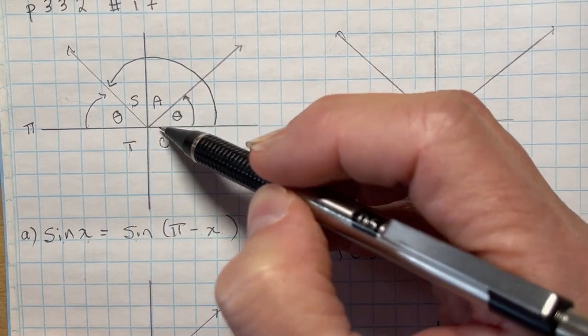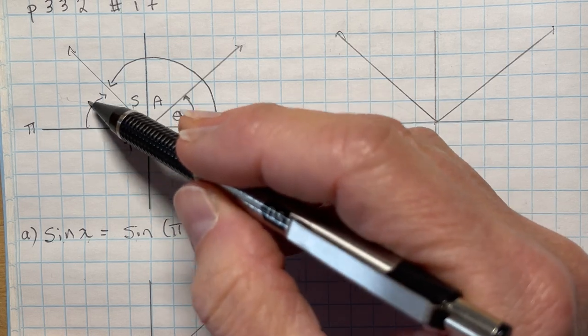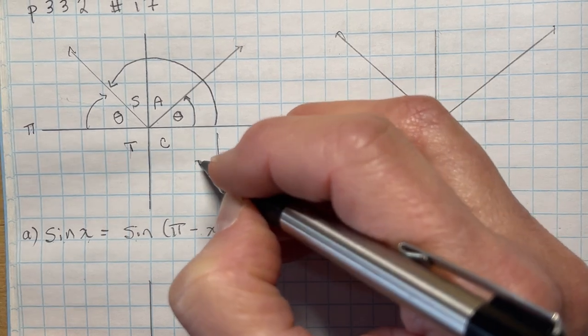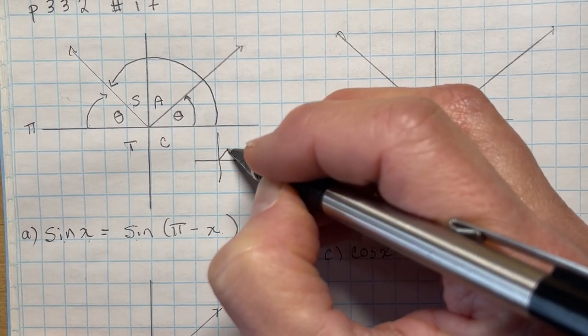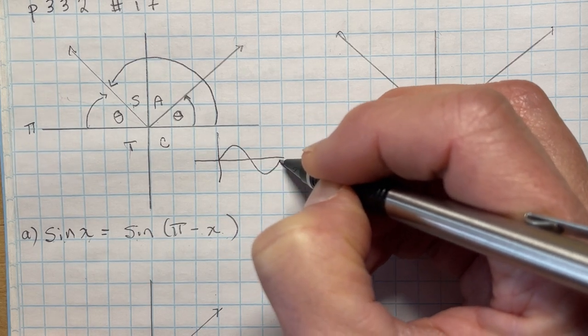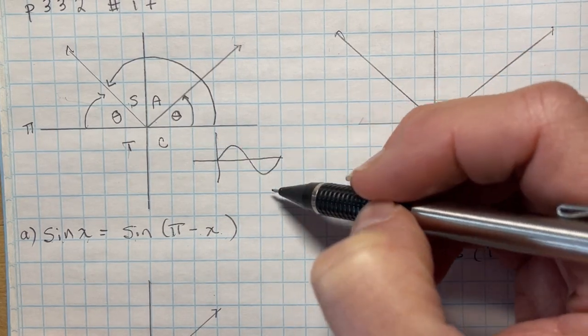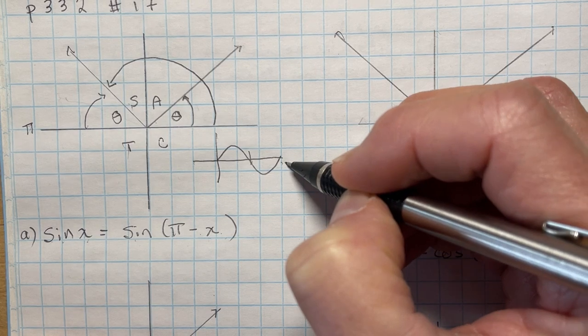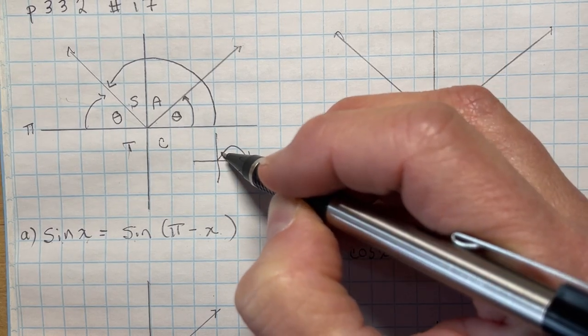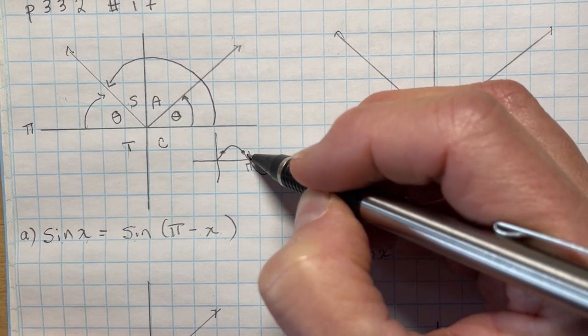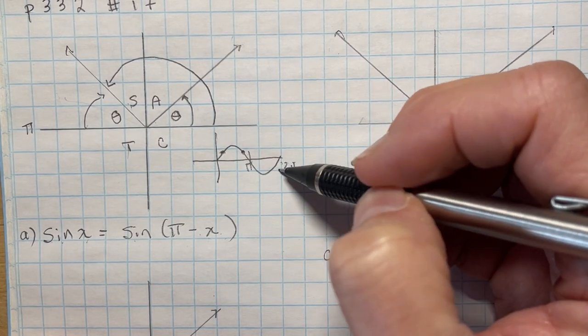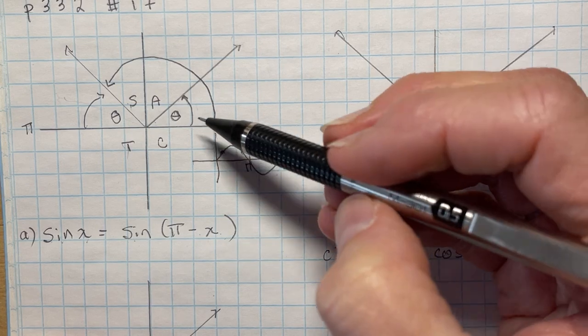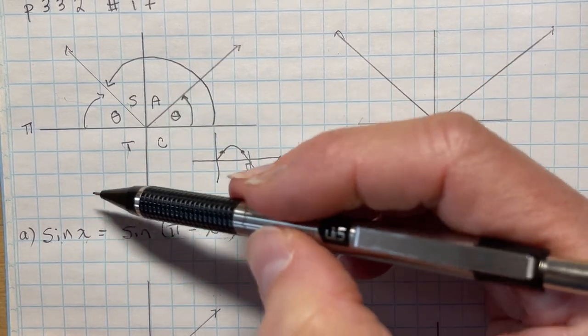You know that, for instance, the sine of 30 degrees is the same as the sine of 150 degrees. And if you want further proof, you could draw yourself very quickly a little diagram here of your sine function. So sine function, this is 360, this is 180, or 2π and π. And so the sine of 30 is the same as the sine of 150. So I know you probably get this already, but just to reinforce that idea as we go about the different ones here. Obviously the sine of π minus X is equal to the sine of X.